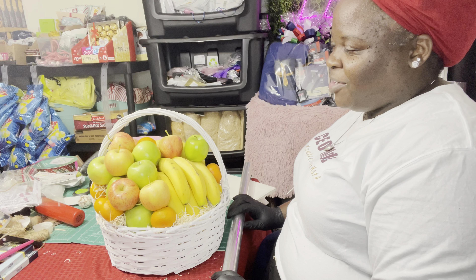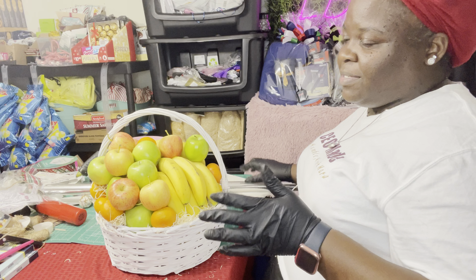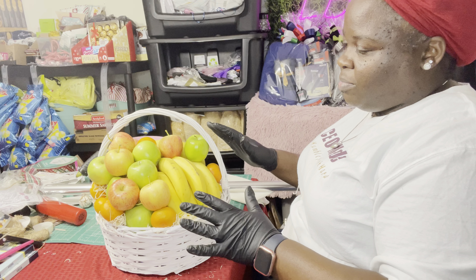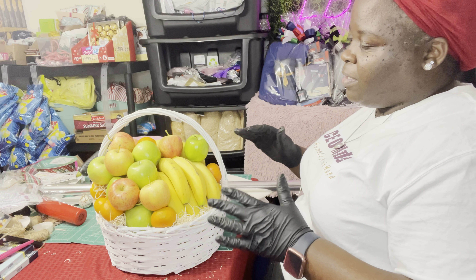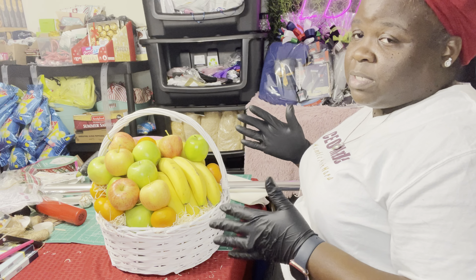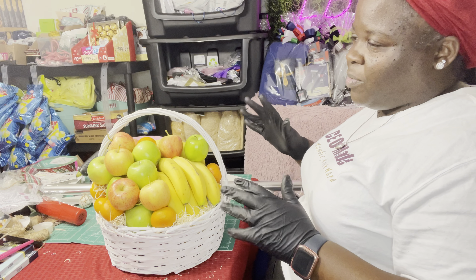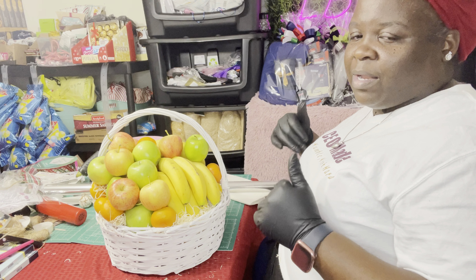I think I am going to wrap it just so I don't lose any fruit overnight and to secure it, but yeah, this is pretty much it. This is simple and easy — this is the easiest thing you could possibly do to bring in some income. You can offer fruit baskets all day long, just depending on the customer's budget. Her budget was nice, she just wanted some simple stuff — she didn't want grapes and all the other fruits. She wanted simple: two different apples, some oranges, some bananas, and a nice basket with a nice bow and a nice tag that says thank you.